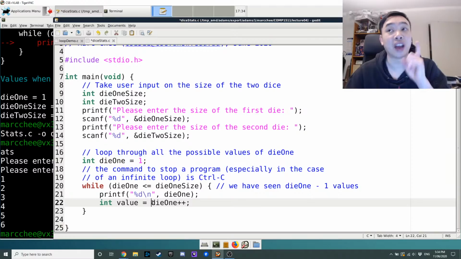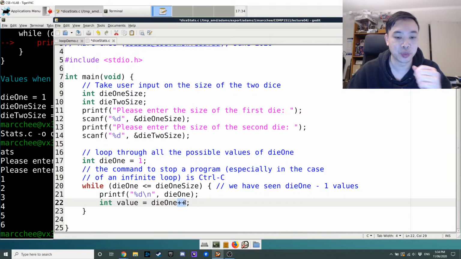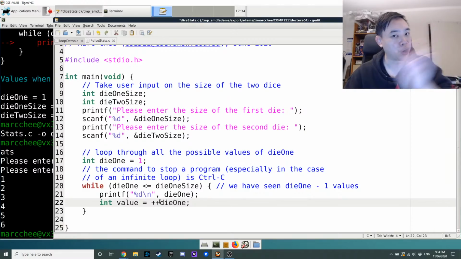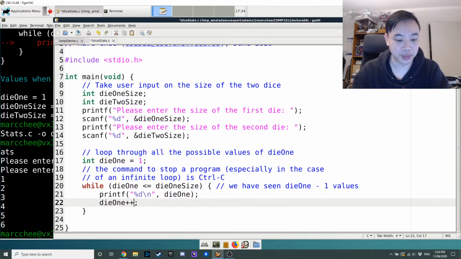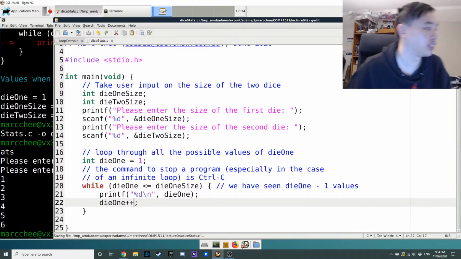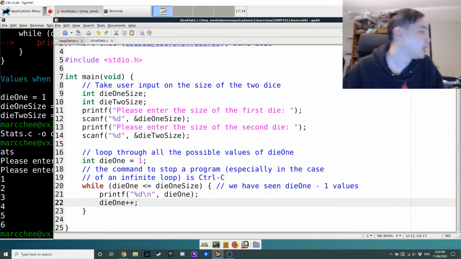Don't quote me on this, I have to look this up because I do this so rarely. Usually when I do plus plus, I'm only working on this variable. But if I set it to another variable, then there's a difference between this plus plus and this. One of them puts the old value in and one of them puts the new value in, but I can't remember which one it is. You're definitely going to have to look that one up, because it's not something I know off by heart, since it's such a rare thing to use for me.